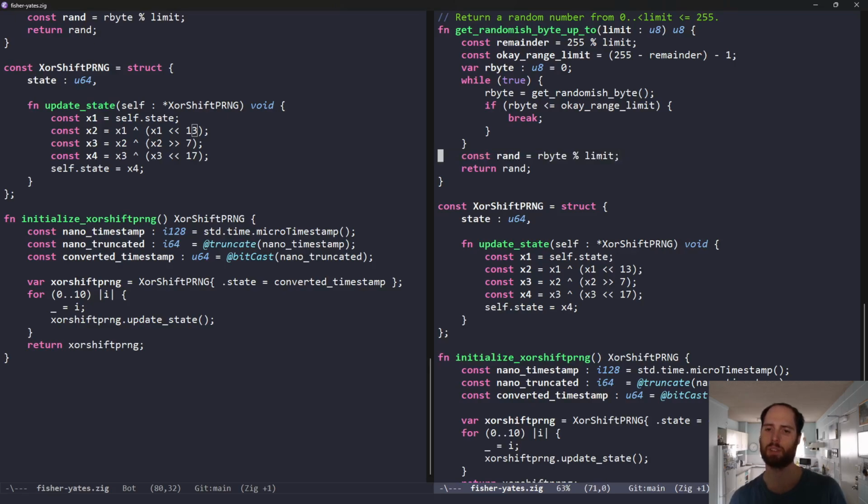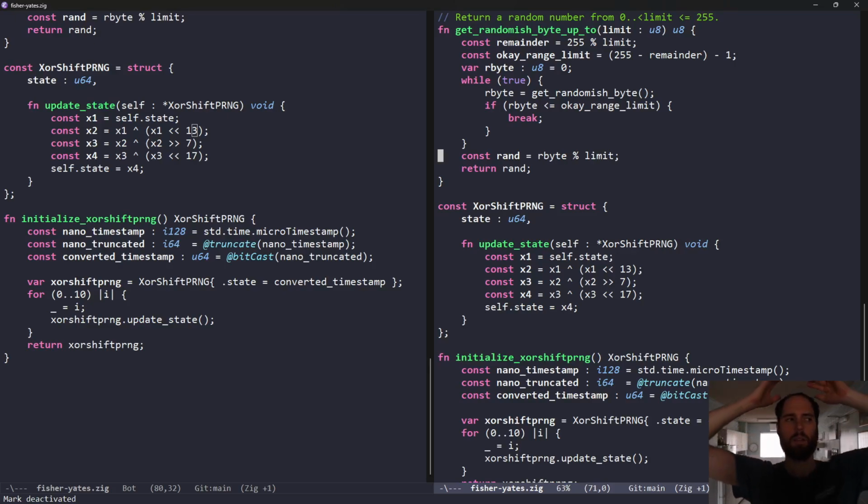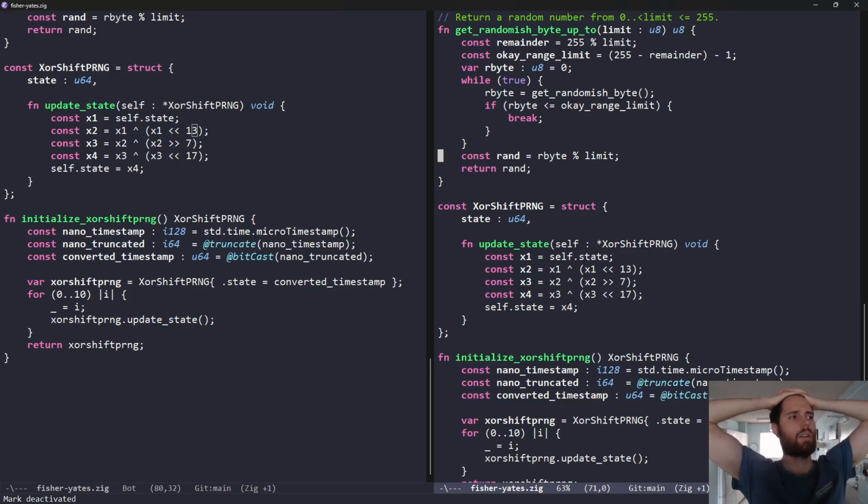What's the point of this line? Oh, that's right. So this was the case where say we wanted to randomly choose between 0 and 1.